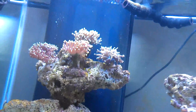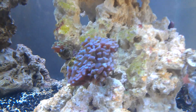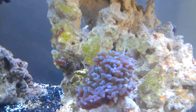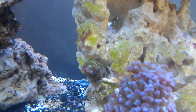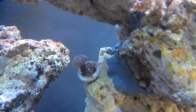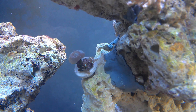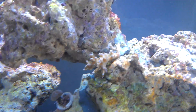Everything seems to be doing really well. I've also got a hammer here I just picked up last week — they're doing really well also. And a little guy I brought in to try to bring back to life, doing a lot better than when I first picked it up, which is nice to see. A two-tone piece, another small piece I grabbed — some star polyps and a candy cane, also doing a lot better than when I brought it in.